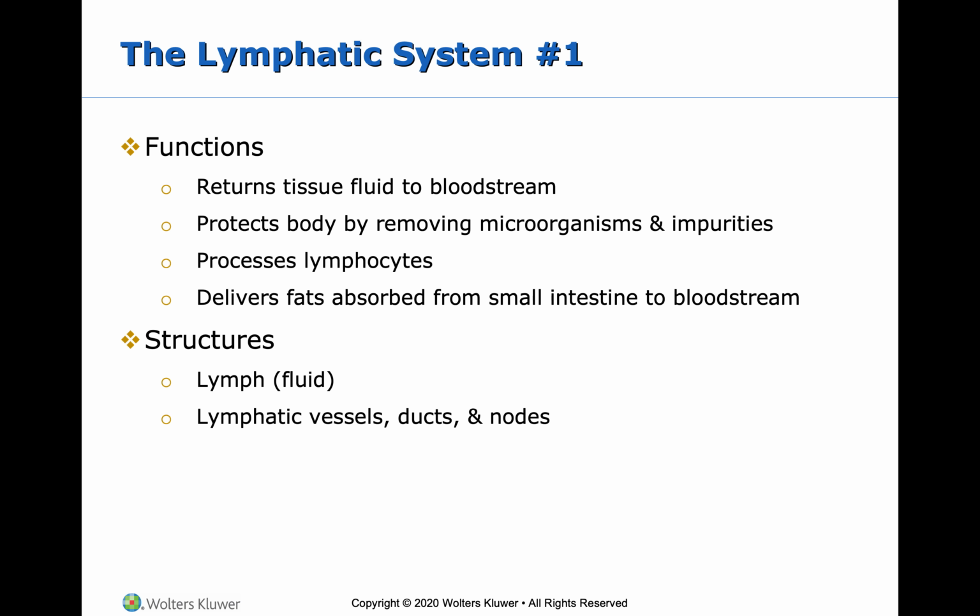All right, already into the lymphatic system. Okay, so the functions of the lymphatic system is to return tissue fluid to your bloodstream. It protects your body by removing microorganisms and impurities, processes lymphocytes, delivers fats absorbed from the small intestine into the bloodstream. So, lymph fluid is very similar to plasma. However, it's 95% water. So it's mostly water. And like I said at the beginning of this video, your lymphatic system is very similar to your circulatory system, okay?